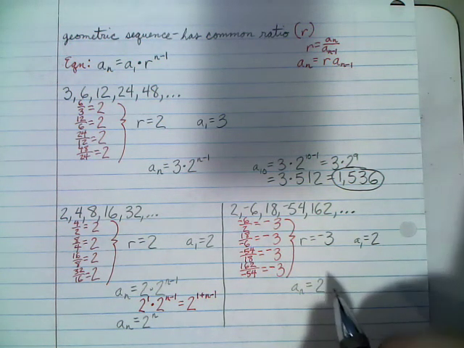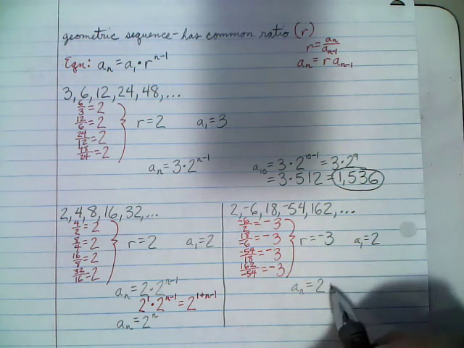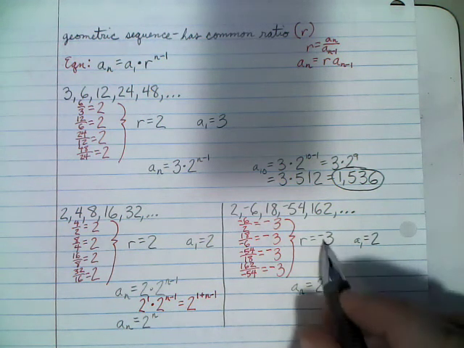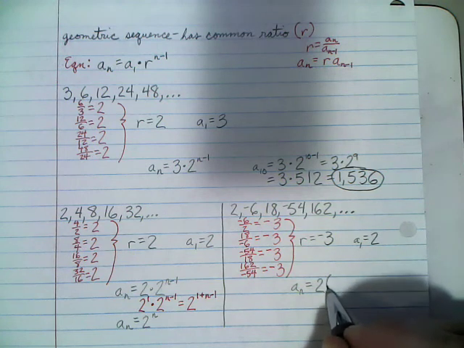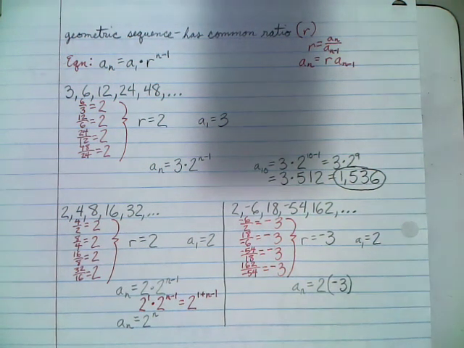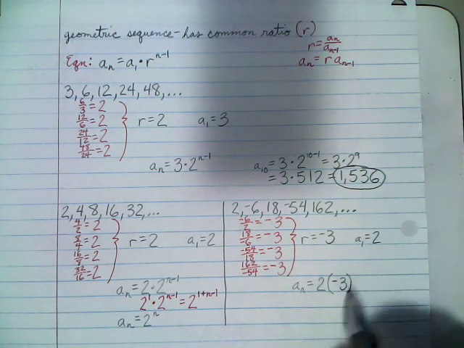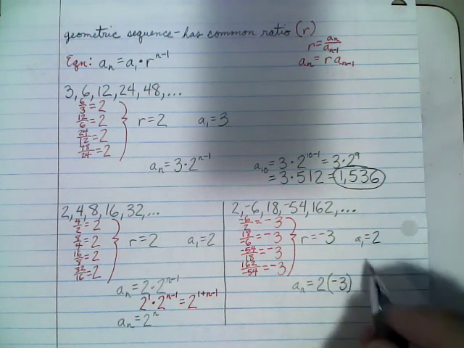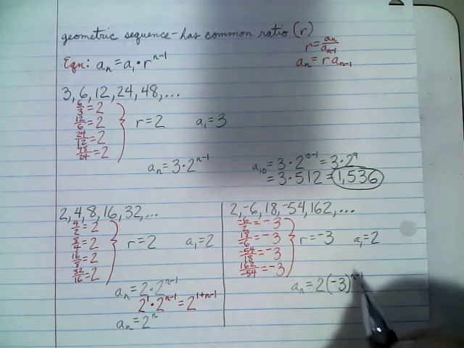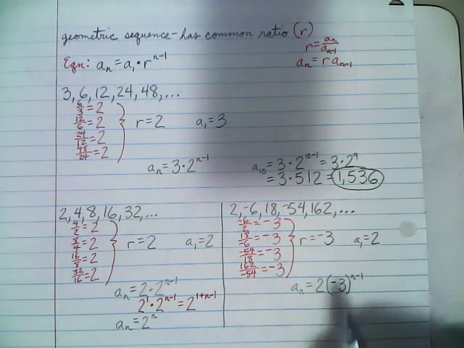Now here, I'm not actually going to put a times dot. Because this is negative, if I put a times dot and then a negative, sometimes that can kind of look like a minus. So one of the safe things to do when we've got a negative is to put in parentheses. Now here's the other side of it too. Because we're going to put an exponent on this r, we need the parentheses as well to group the negative with the 3. So when I put my n minus 1 up there, then this n minus 1 is happening to the entire negative 3.